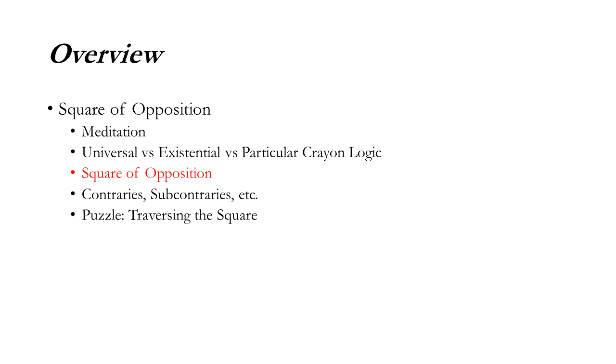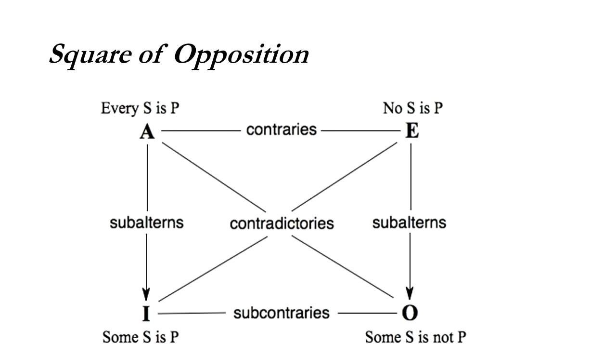This is all sort of preliminary, though, for a very useful heuristic I'd like to introduce you to that will save you a lot of time when you're thinking about logical relationships. It's the square of opposition. It's as old as Aristotle. In fact, Aristotle developed the logic that underwrote it, and it's surprisingly useful today, as we'll see. This, in a nutshell, or in a screenshot, is the square of opposition.